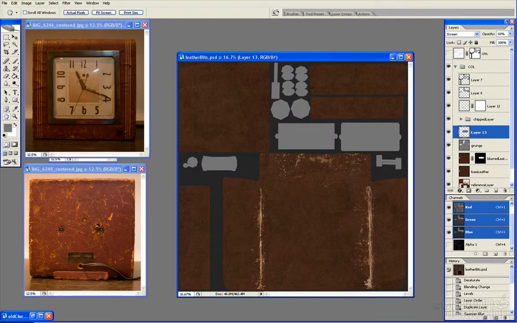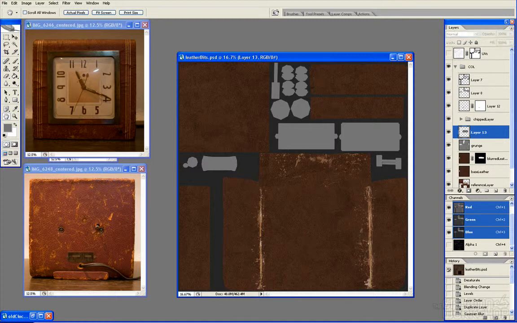And for the final step for this color map, just to show you a bit more, I don't want to go through and do everything because I think you kind of get the idea of how I've rebuilt some of these textures and the power of having everything in layers. Because it's going to make my job so much easier when I create my bump, displacement, and spec maps, because everything is separated.